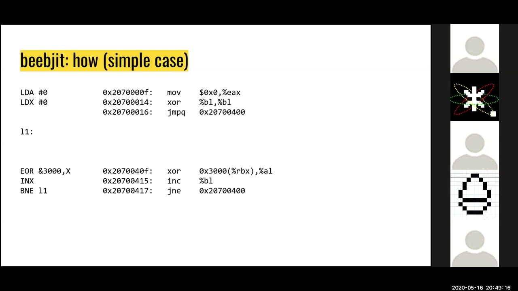So we've got a bit of 6502 code here on the lower left. That's just a simple loop that's check summing a page byte by byte in a loop that will go on for 256 iterations. And as you can see, there's a one-to-one correspondence between 6502 instruction and Intel instruction, which is kind of cool.